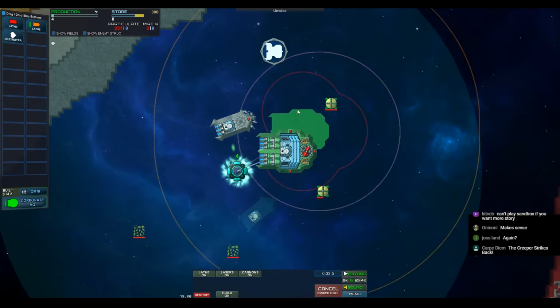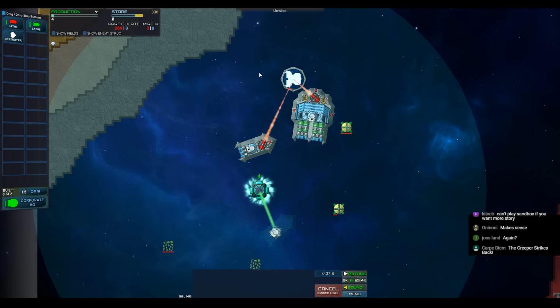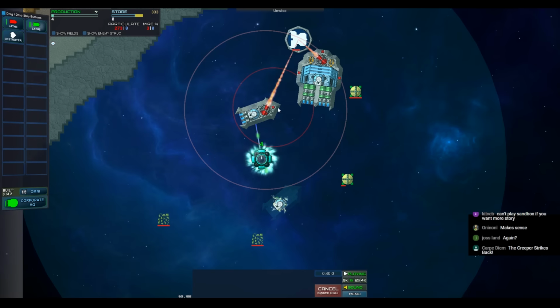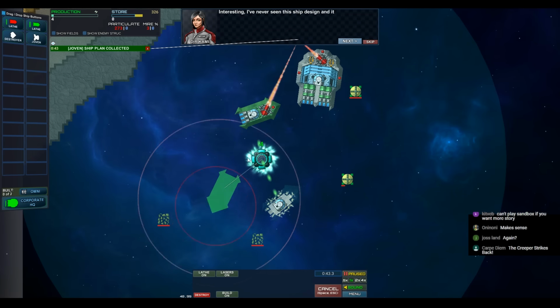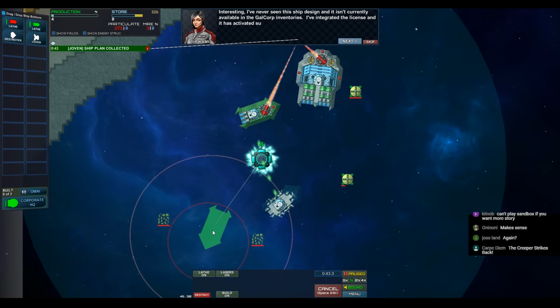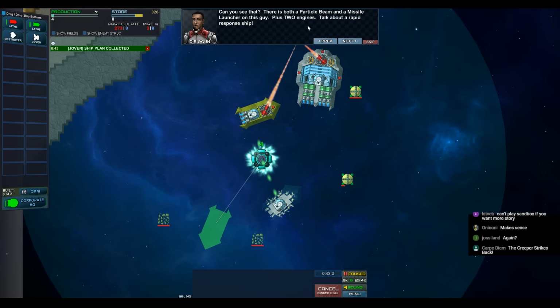So here's our lathe. We need to go up here and capture the tech. Maybe another HQ, which I am not going to complain about one little bit. Capture it together, in fact. Interesting, I've never seen this ship design, and it isn't currently available in the Galcorp inventories. I've integrated the license and it's activated successfully. A hidden design? Can you see that? There is both a particle beam and a missile launcher on this guy, plus two engines. Talk about a rapid response ship.